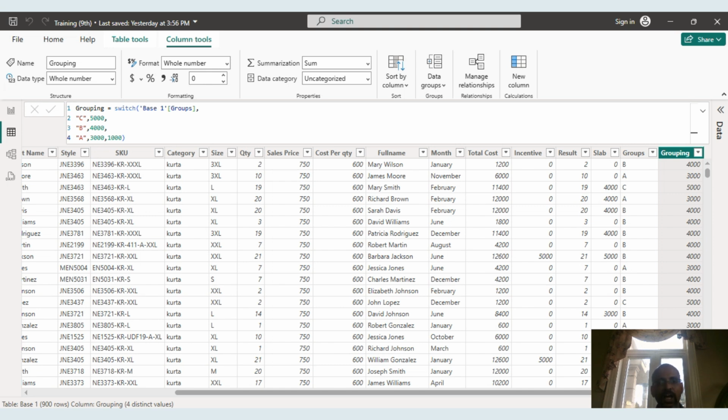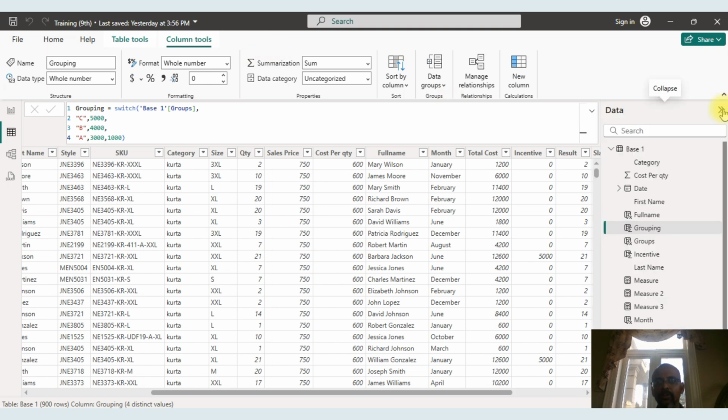Now we are going to see the last option for today, wherein we are going to use an option as a substitute for VLOOKUP. For VLOOKUP, we are going to use something called related. So we have two different tables here. If you look at these tables, I have two different tables here.